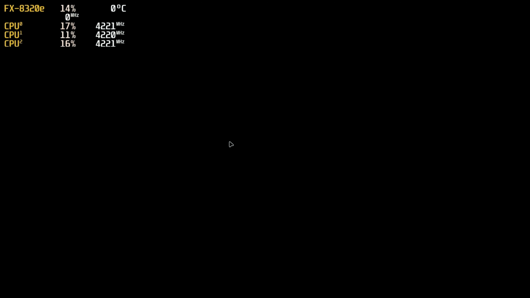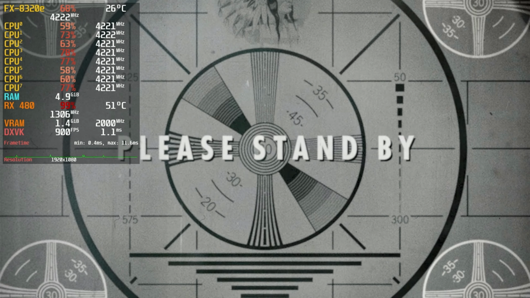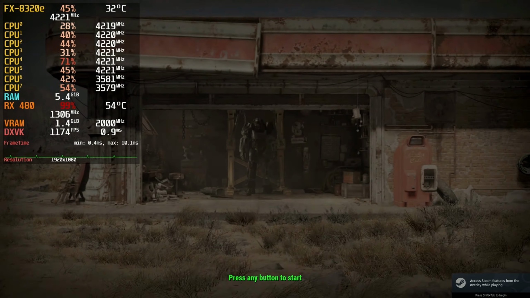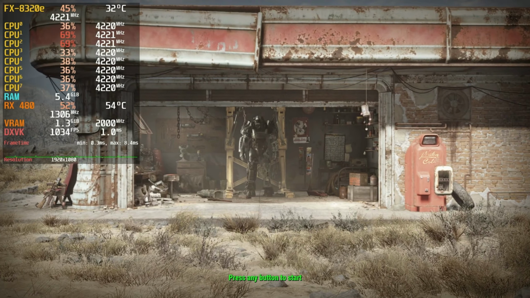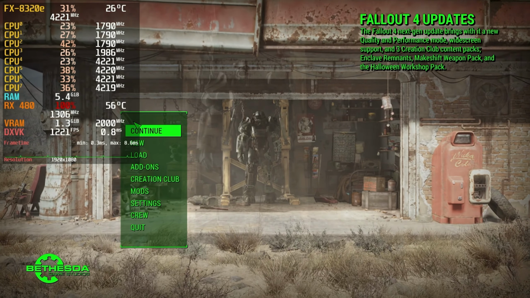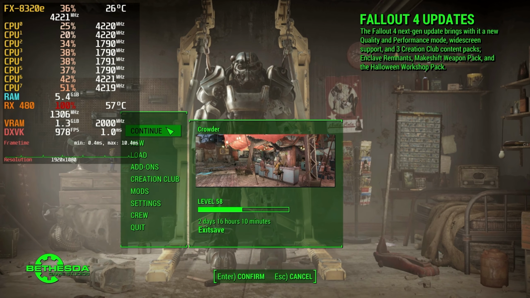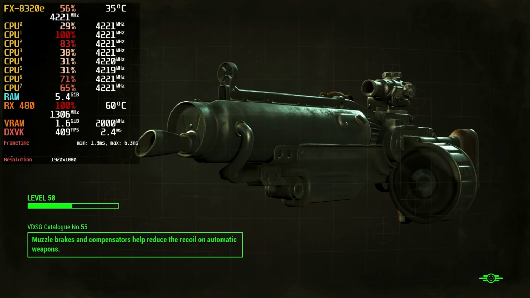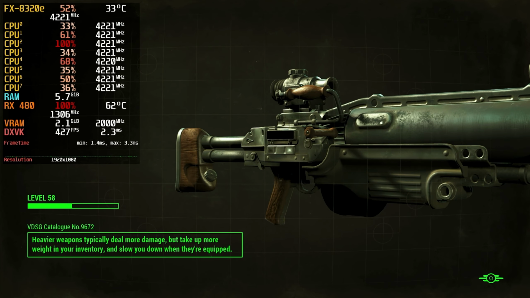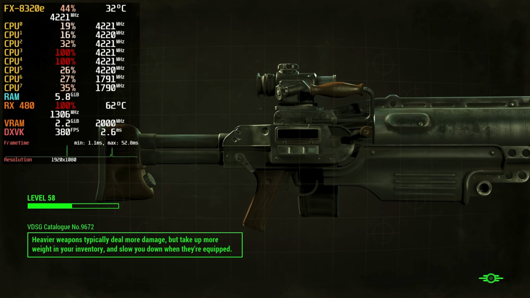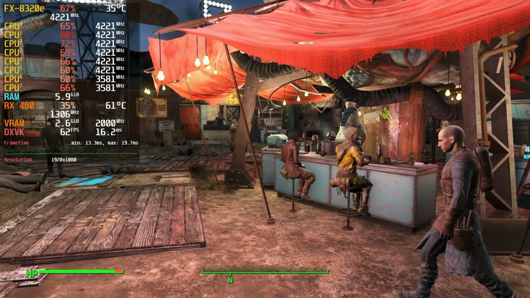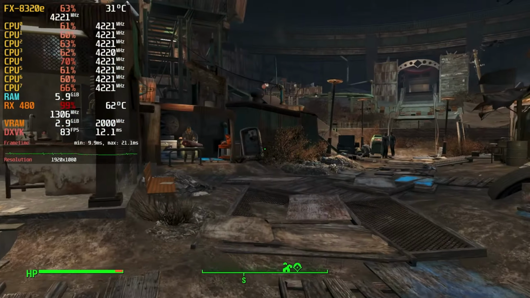Because the problem with the FX-8320e and RX 480, again, the demand is going to always be... Ah, yes, we're unlocked now. Okay. Here we go. Our frame rate is finally unlocked. So what's Fallout 4 prefs? The problem with the FX-8320e and RX 480 is that when you turn settings up in Fallout 4, you're increasing the draw distance, which means more things need to be loaded at once, which is a bigger strain on the CPU, and this engine is particularly single-threaded. That's its focus.